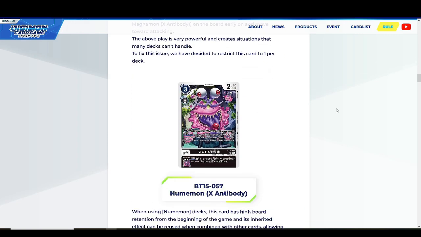A lot of people thought it would be different, but it's one of the expected. Here it is, the big daddy of them all. Now, NuMe X. This is crazy. It was thought it would be either this card or Monzaimon X antibody. It would be one of the two. The thing is with NuMe, Louis, and Uko being restricted, if you don't have these pieces all together, the deck is going to be considerably slower.